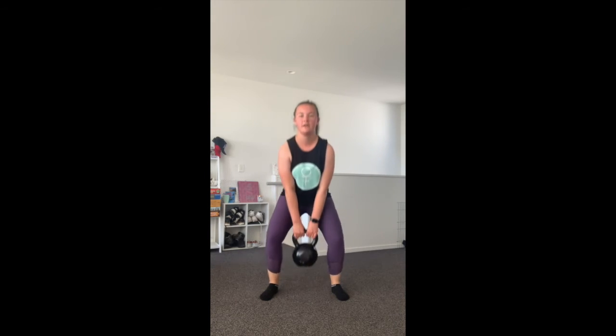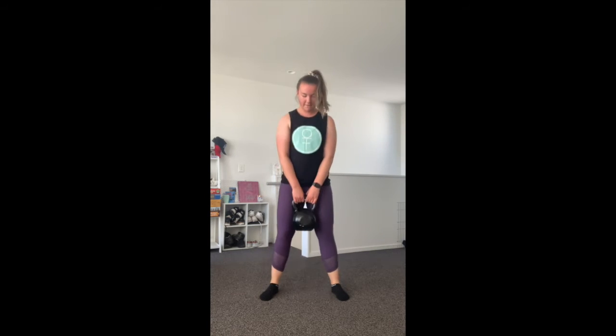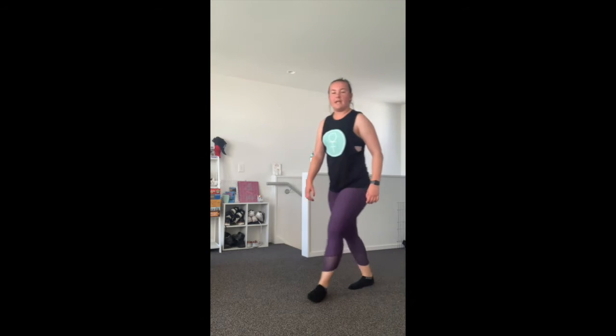3, 2, and away we go. 1, 2, 3, 4, 5, 6, 7, 8, 9, 10. Down to the ground. Single leg glute bridge.